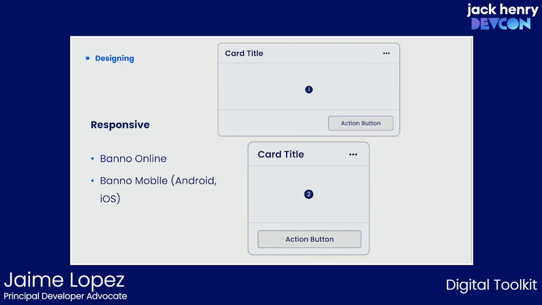And what that means is, although you can go in and configure the height of your plugin, Banno itself gets to decide the width that makes sense. If you can imagine, we show here hypothetically how the width could be different on Banno Online. Let's say I'm viewing this on a 4K, high density, very large monitor. I've got some room to roam. It'd be nice to not have a really skinny little card on this huge expanse of space. And if I have an iPhone SE, one of the smallest iOS devices, well, that wider card doesn't make sense. I kind of need that to get narrowed in. So that's what we mean when we say that the card face needs to be responsive.